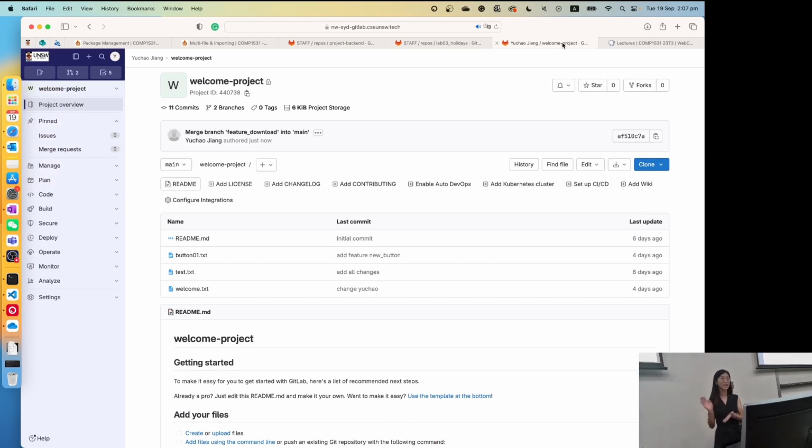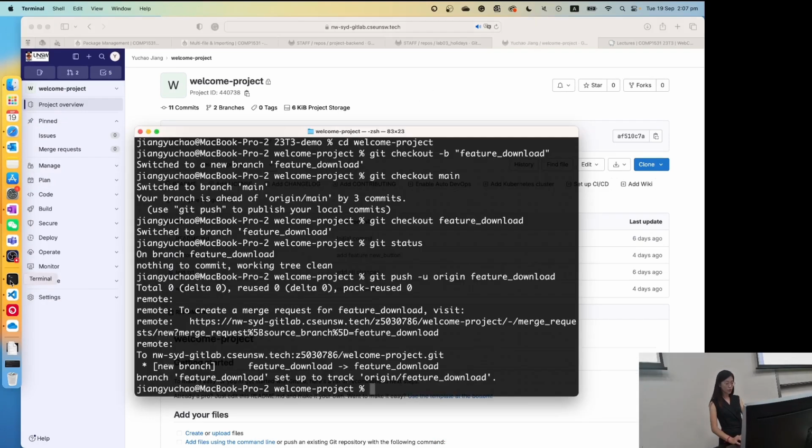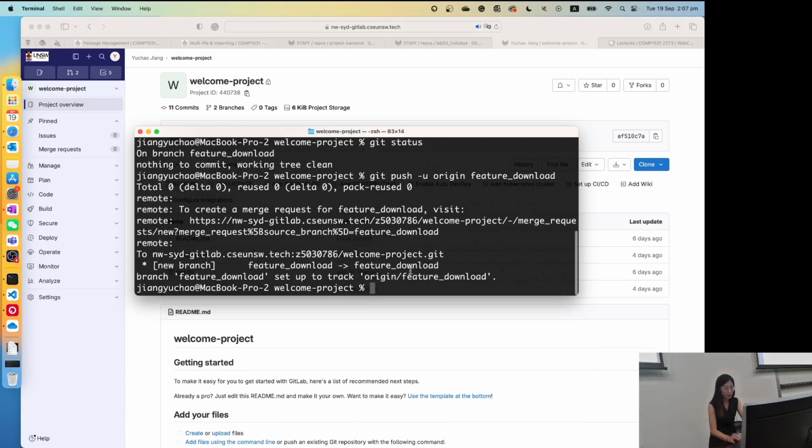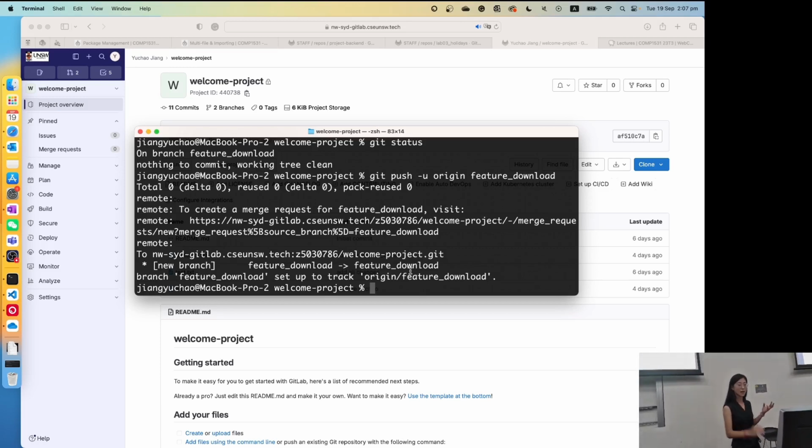So here's what we had last week. I'm here in this welcome project. I'm going to create a new branch. All of you are expected to create a branch of yourself in iteration 0 and make some contributions on that branch, and then merge your branch into master. Last week we demoed how we merge in command line, using a command like git merge.